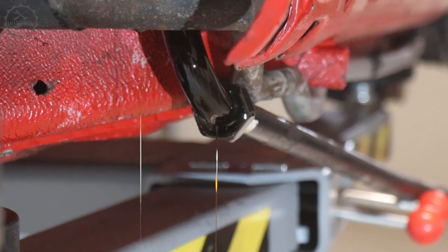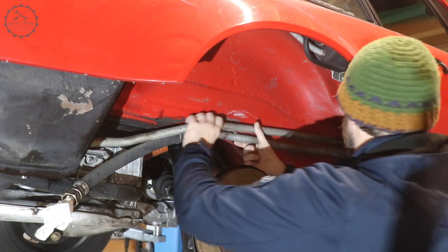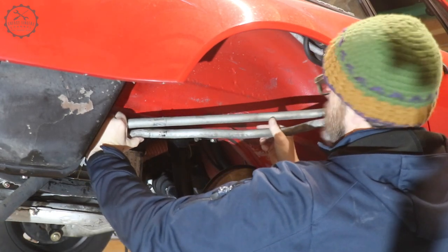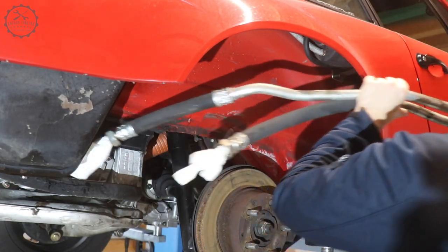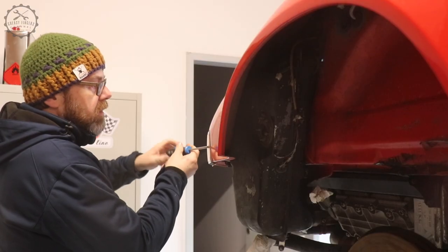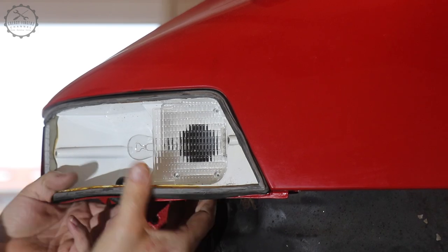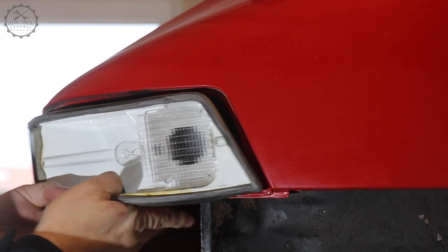And while you're watching me disassembling the car in order to get proper access to the hidden parts of the wheel well, you also get a sneak preview of the work to be published in the next weeks. Films about the restoration of the oil system, the rear suspension and the brakes are going to follow now on a weekly basis.